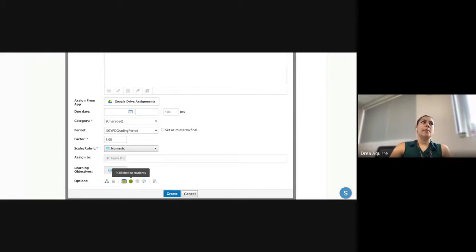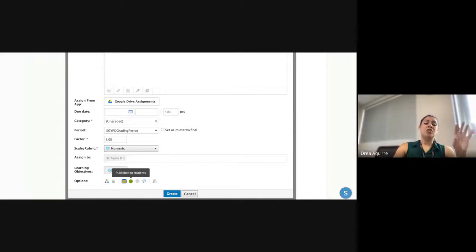And my note with unpublishing things: please do not ever unpublish materials after students have started working on them. If you unpublish the materials and they are tied to your grades, it's going to disappear from the student view completely, which means it also disappears from the student's grade book. For some reason, it's going to keep it in your view of the grade book.